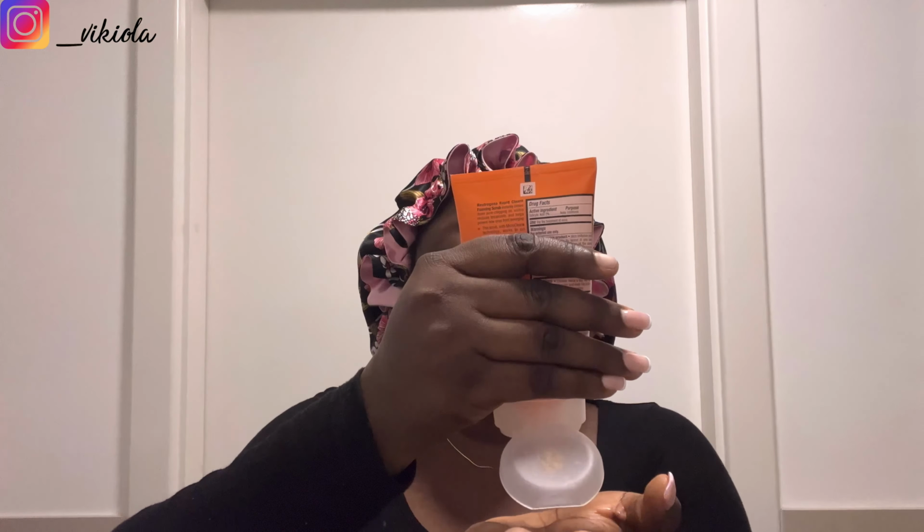spread the scrub evenly. And another thing that I used to do, let me just confess right now, because the beads are not so coarse, sometimes I try to add sugar. I don't know if it's a good thing. Sorry about that. This is it, by the way. I don't know if it's a good thing or a bad thing, but it does, so that at least I will feel like something is scrubbing. But I'm just going to use it like this today, and yeah.